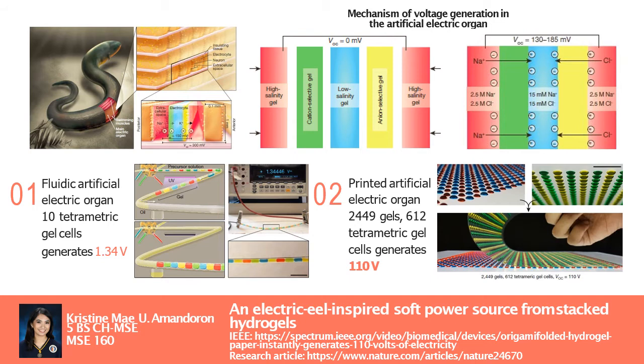So they tried a second assembly strategy, which used surface printing. This design prints precursor solutions of ion-selective membranes in an array of lenses on one polyester substrate and precursor solutions of salt-conductive pathway with a repeating motif. Synchronous activation is initiated through mechanical contact between two complementary gel patterns over large arrays in a parallel fashion, which add up to a potential of 110 volts.